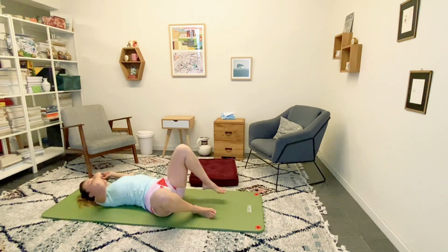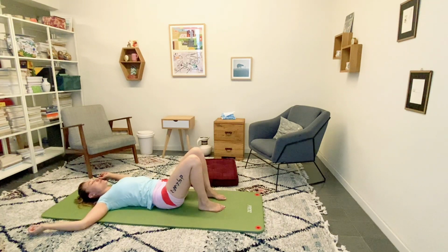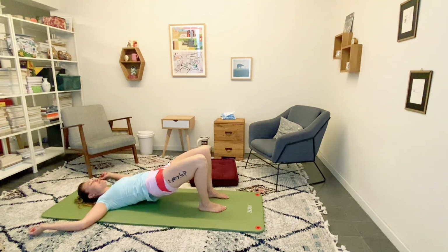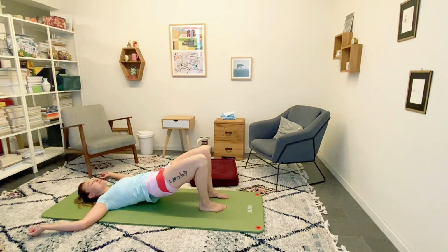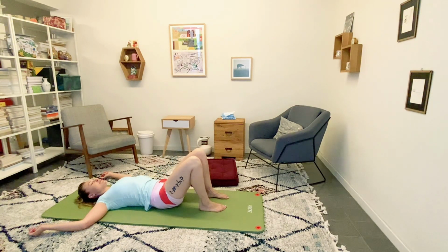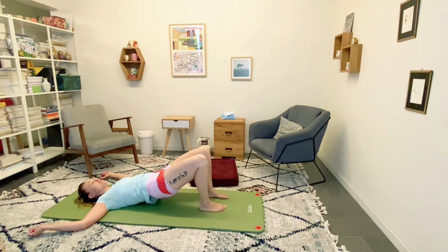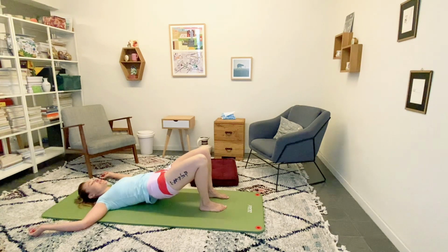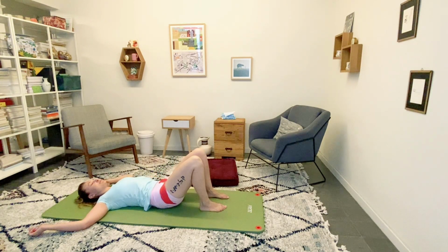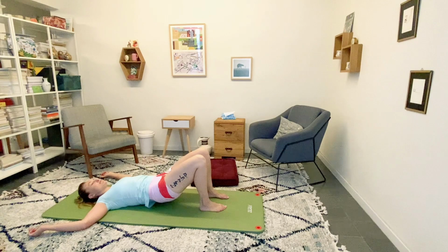Okay, now we're going to pause, keeping the arms the way they are. Press your feet into the floor. Inhale. Exhale, lift the tailbone up, squeeze the butt, bring it back down. And again. Two more. And one more.